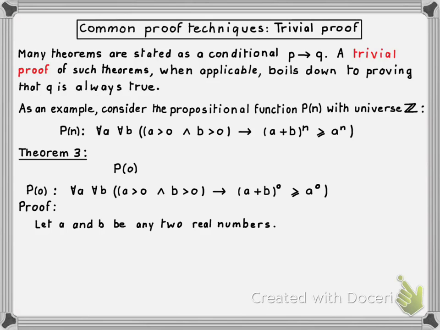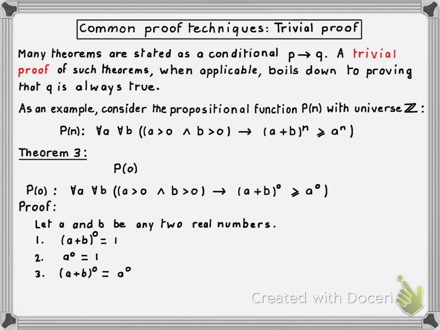And now we can start writing the proof. So the first step is to realize that A plus B to the power 0 is equal to 1. That is an axiom of arithmetic. Secondly, A to the power 0 is also equal to 1. Any number to the power 0 is equal to 1. So as a third step, we can put together the two previous propositions to infer that A plus B to the power 0 is equal to A power 0, since they are both equal to 1.